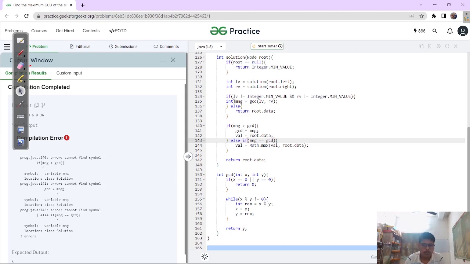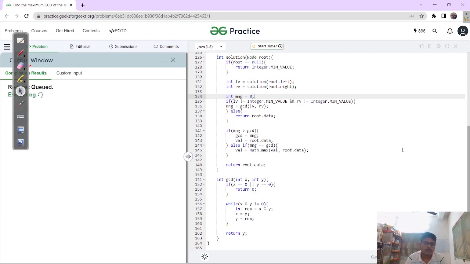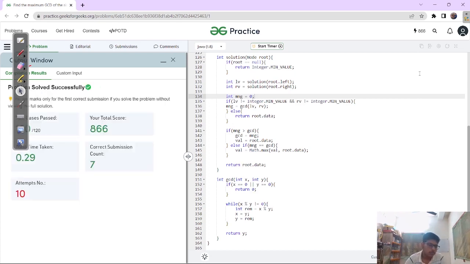So I have to define my node GCD here as 0. Now this is working. Let's submit it. So I have submitted this once to check if it's alright. Okay, so yeah, it works.